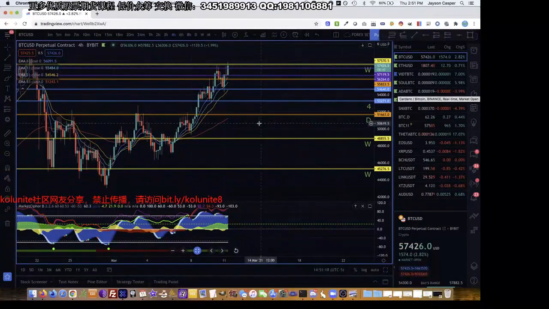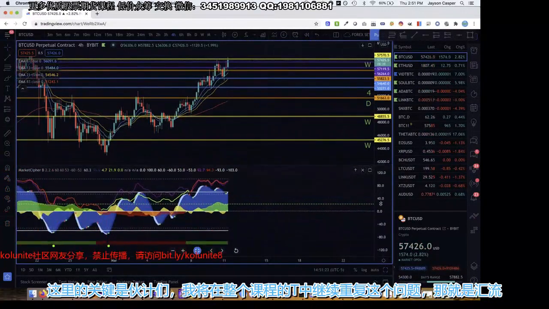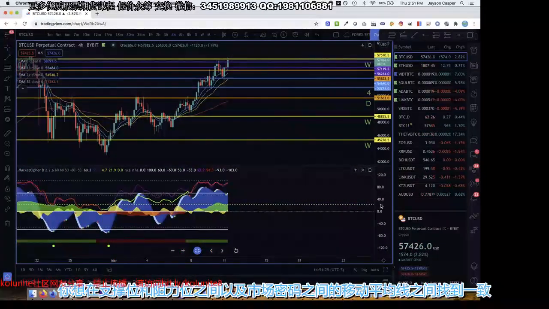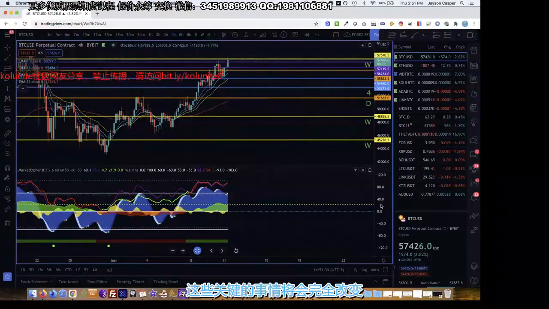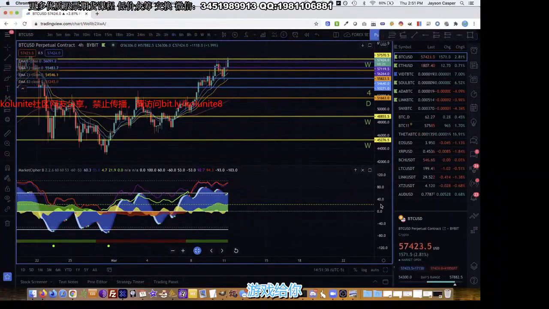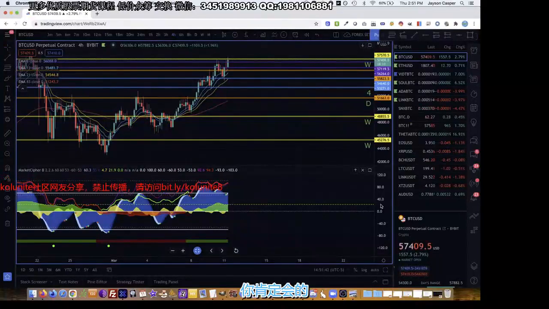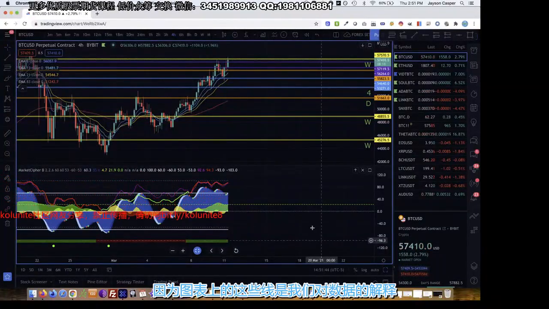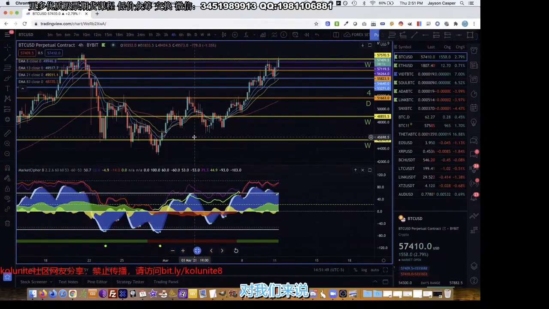Now again, the key here, guys, and I'm going to keep harping on this for the entirety of the course, is confluence. You want to find agreement between your moving averages, between your support and resistance levels, and between Market Cipher. These key things are going to totally change the game for you if you actually stick to following those rules of waiting for confluence. You're pretty much guaranteed to be profitable because these lines on the chart are interpreting the data for us.